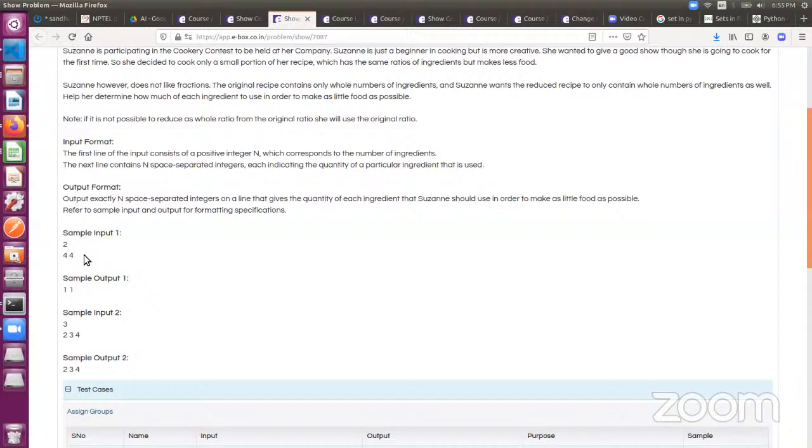Have you found out the logic? No, sir. I'm facing the problem in logic. Actually, sir, in the first line of input you have to give an integer n, and the second line will contain n space-separated integers indicating the quantity of the particular ingredient.